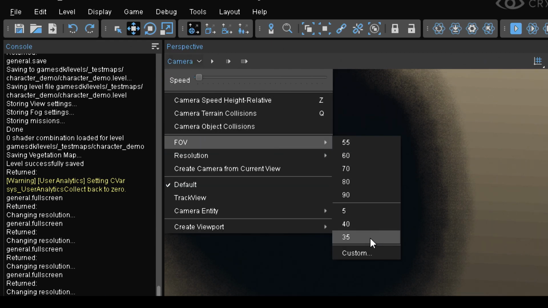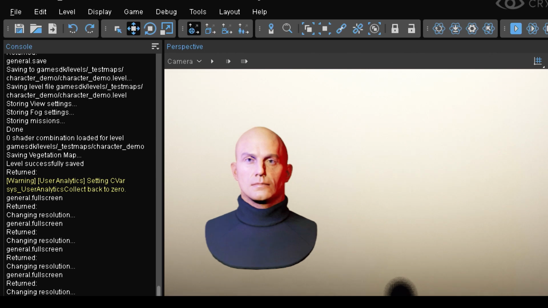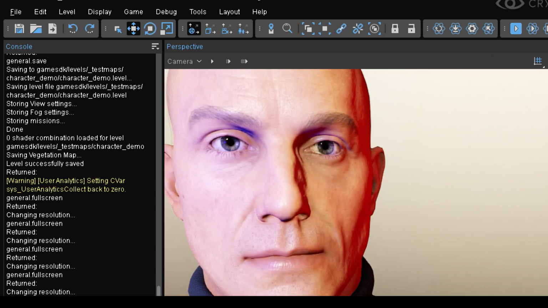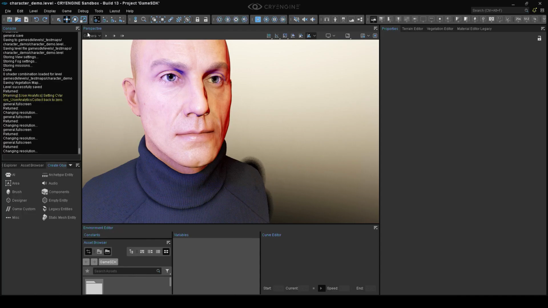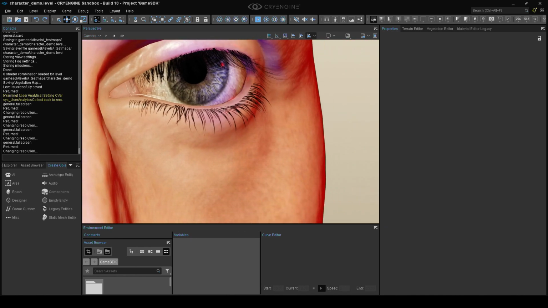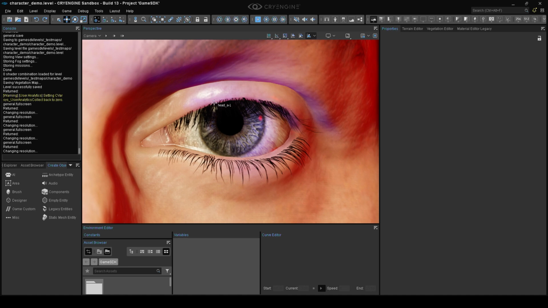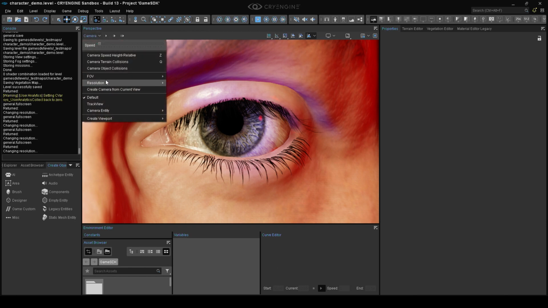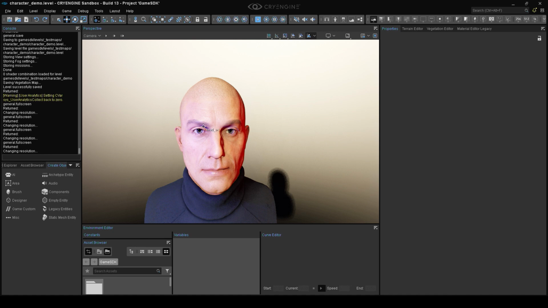Nowadays I don't use it much, but when I'm doing a very high detailed asset, when I look at my asset, I go to camera FOV 5, and now you're getting super close, yeah. And you can see the iris, the depth of it, everything, yeah. And then I can tweak, I can adjust easier. So this is a cool trick if you want to get close to your asset and really detail it.